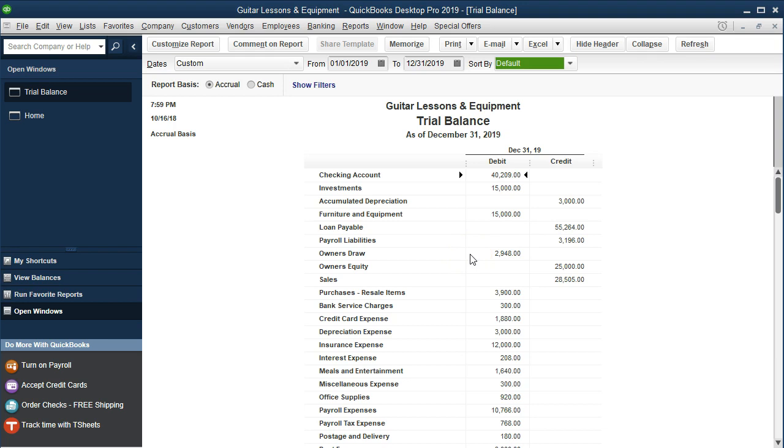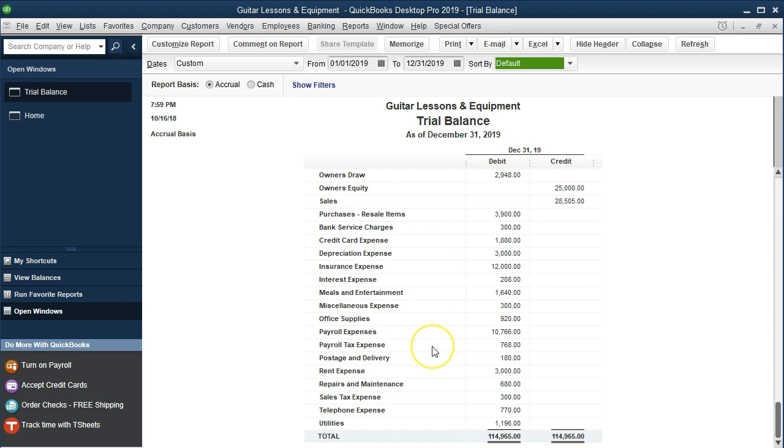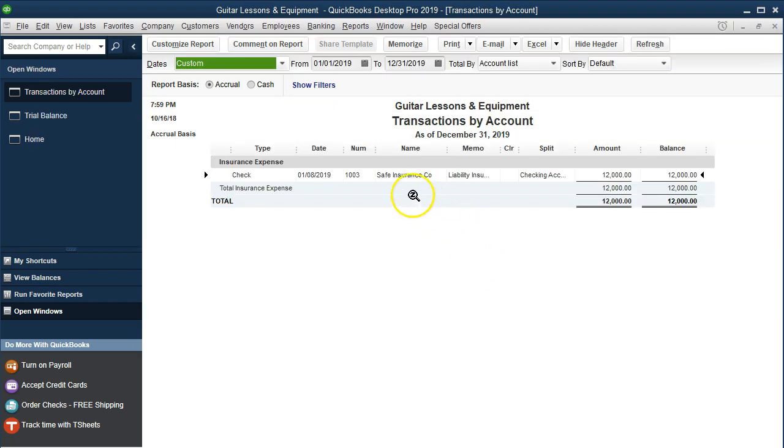There's two ways we could have entered it. We're just going to enter the full payment when we pay it. We can either do that as a prepaid insurance, or most people would probably just call it an insurance expense. So when we paid it, we said insurance expense, $12,000. Now, if we look at that, if we double click on that and take a look at what happened, then there was a check written in January for $12,000, and we just wrote it to insurance expense. And again, that makes sense from a cash basis standpoint.